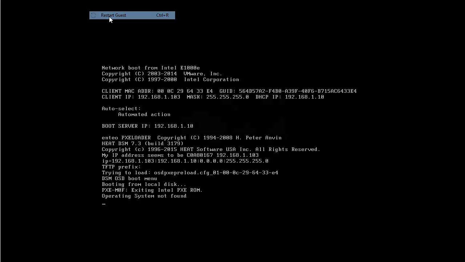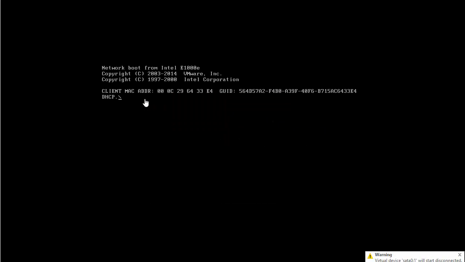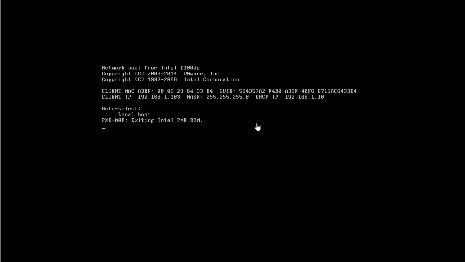When you restart the client the next time, the same things will happen more or less. It will perform a PXE boot, it will just broadcast, but now the OSD proxy recognizes that this computer has been added already to the DSM database, and so nothing will happen. It will just send back, please perform a local boot. And here you can see again, there's nothing on the hard drive, so no operating system found. The client will just stall here, and I will have to reboot that client manually later to initiate the OS installation.